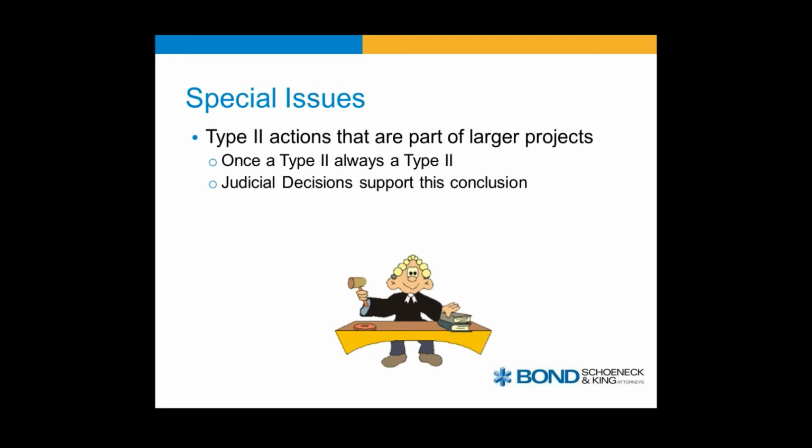And then I mentioned earlier type 2 actions. Once a type 2, always a type 2. And so that applies to type 2 actions that are also part of larger projects. There are judicial decisions that support this conclusion. So in this instance, it's okay to look at a type 2 action separately from and possibly in advance of the completion of the SEQRA review for the remainder of the project. And the courts have said that that's not segmentation or that it constitutes permissible segmentation. So let's say you're doing rehabilitation or replacement on one school building, but you're doing a large expansion on another school building as part of the same capital improvement project. In that situation, you can pull out your type 2 action and call it type 2 action and just do your SEQRA review on the larger action.